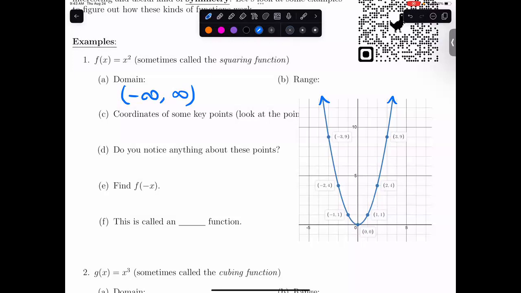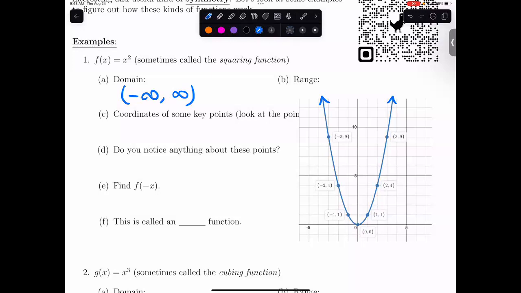Okay, that would be the domain. That also means everything, right? All real numbers. The fancy math symbol for that is a capital R that's double-struck on the vertical part. That means all real numbers also. You might see it once or twice in the homework or something. I'm just going to say all real numbers or write this to describe that.